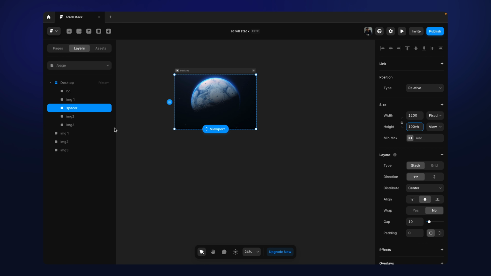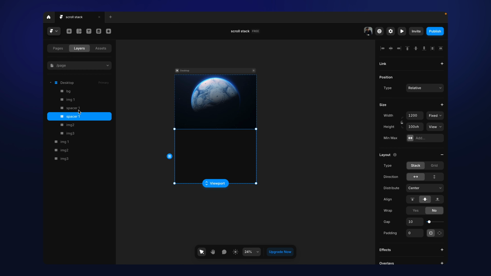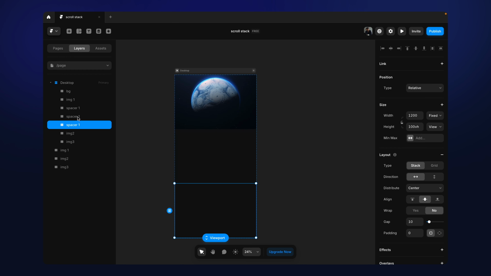Now, we also want some other spacers here. Let me just rename this spacer to spacer 1, so that we can recall it easily later on. I'm going to duplicate it 2 times for the other 2 images, right? So this should be renamed as spacer 2, and this one should be renamed as spacer 3.